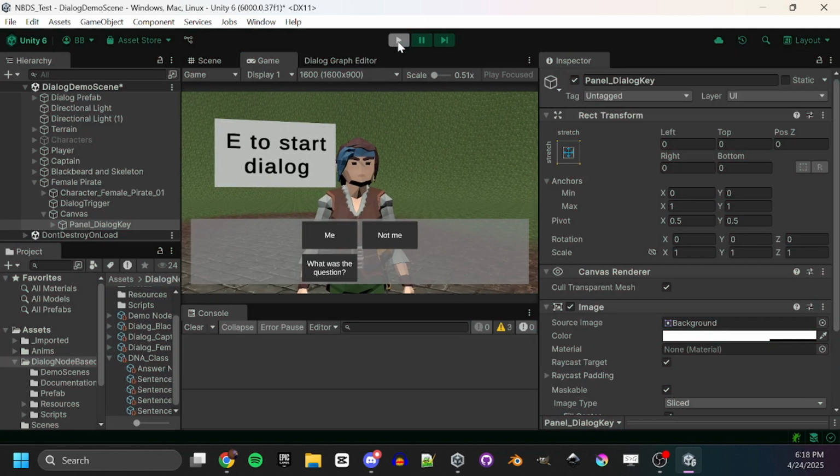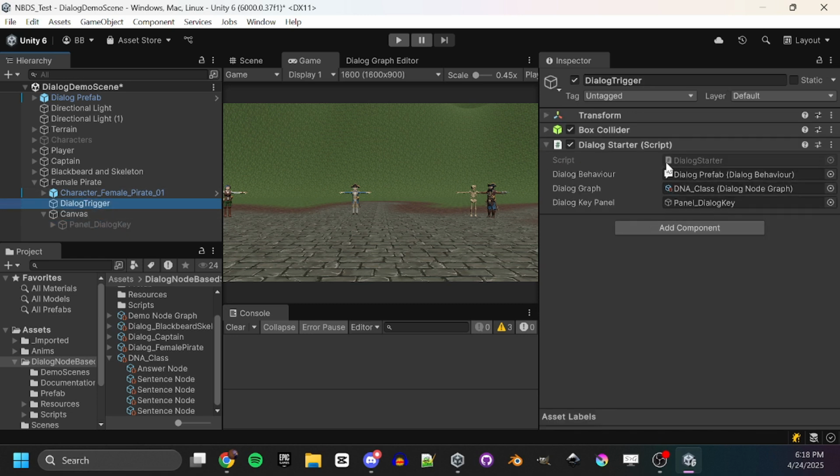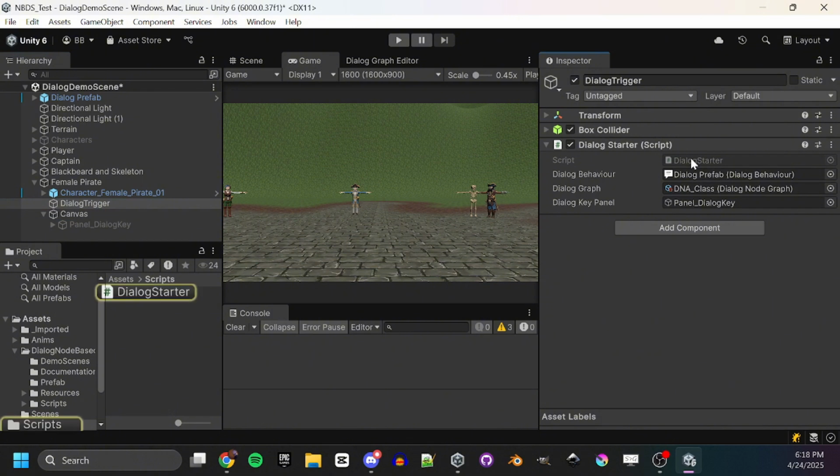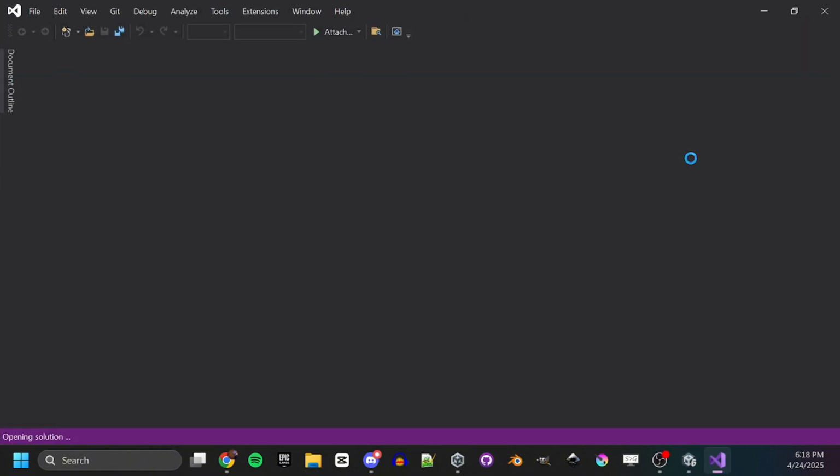Well, let's take a look at what's in that dialogue starter script, because it's actually quite simple. If we look at our dialogue trigger and double click the script here, dialogue starter, this is the main thing that you would customize in terms of triggering your dialogue.